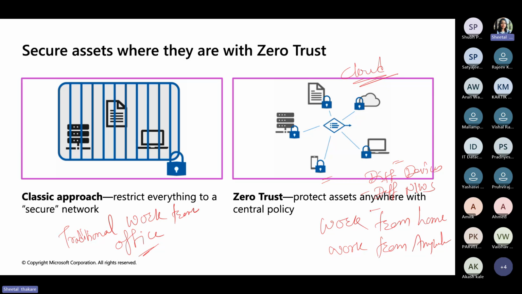Maybe someone is working from the cafeteria, someone is in some resort, working from their Wi-Fi or from different home networks as well. Along with this, they are accessing the data from anywhere, anytime.